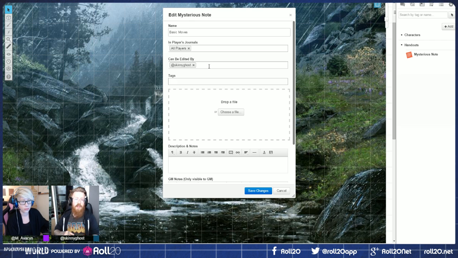And one thing that I think is interesting with Roll20 over a tabletop environment is that you can do those kinds of things. You can have secret roles, you can have secret information that only applies to some players in a way that is even less obvious than you would be at the table. Because at the table, if you're like, actually, Avacyn, okay, you're gonna go see that NPC.